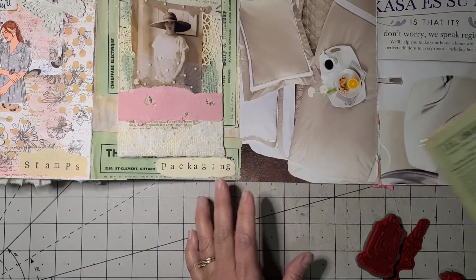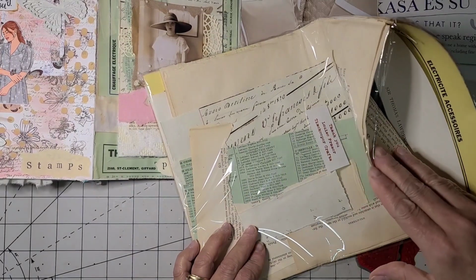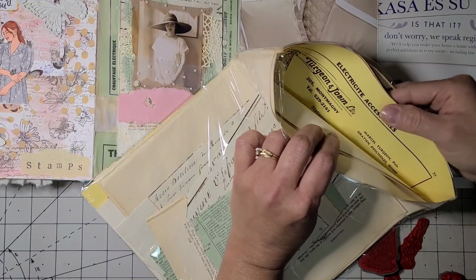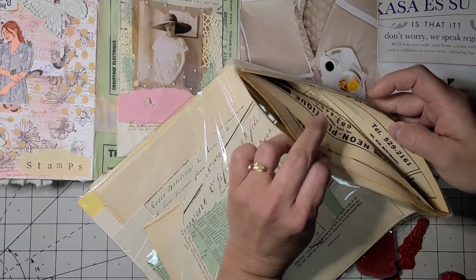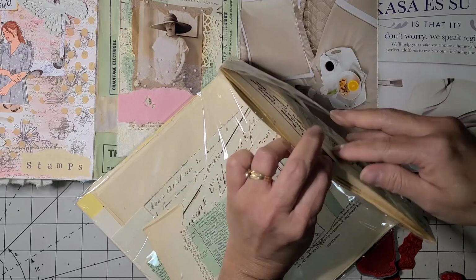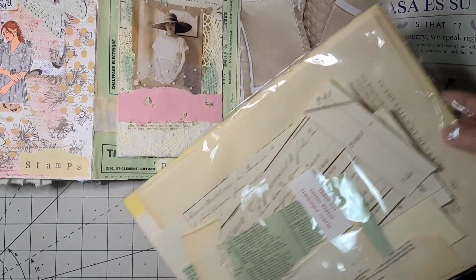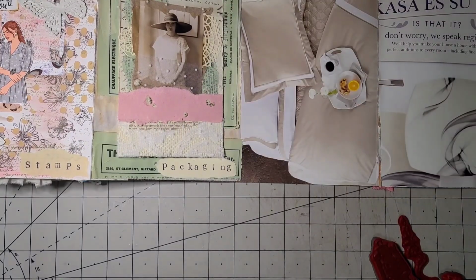These are all of my vintage papers that I have that I could use. I could use a book page of yellow paper. Some old book pages here to cover. And the green one that I used here. So I'm not going to use green because it's already green. All right, let's see. What else can I use? Gotta come up with something.